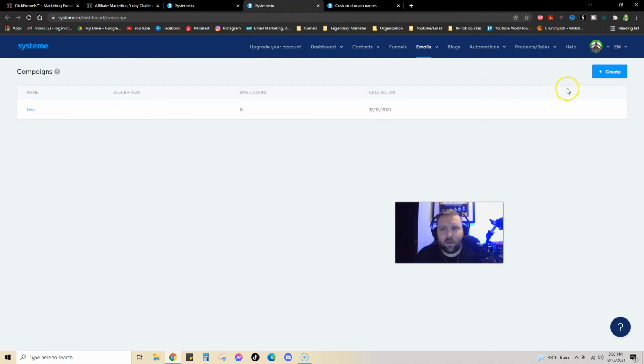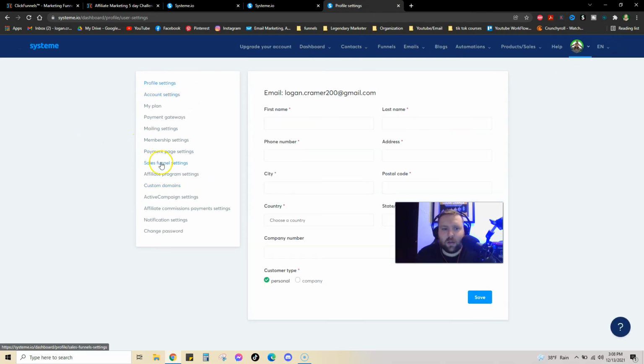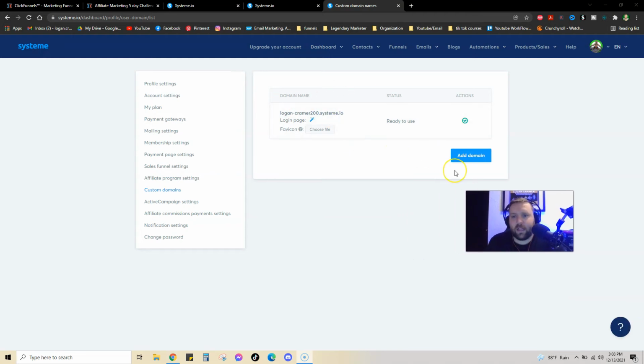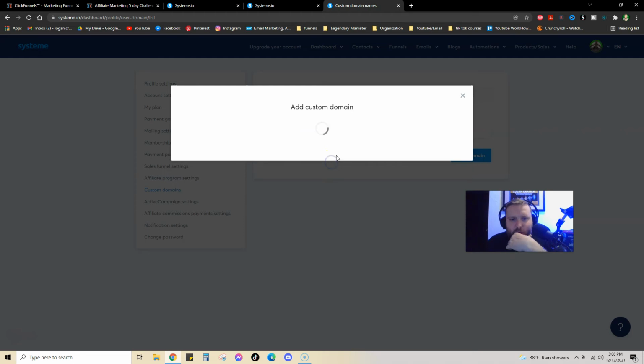And then this is how you would set up your email list. But first, it sounds like if you go over here and type in settings, and you go to custom domains, they're going to give you a free domain, so you can name your website. You'll want to do add domain, and then you'll want to do www.dogsareawesomeforreal.com. Let's see if they actually give you one.